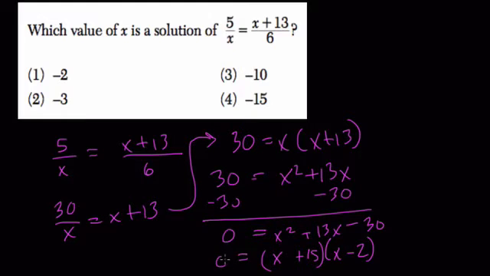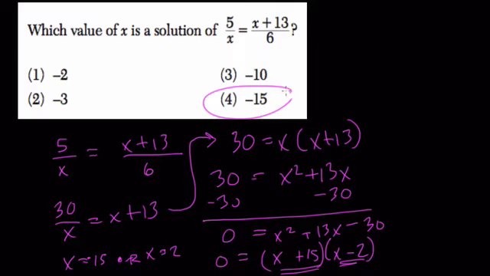So here, we're almost done. But our factors show us that x could equal two things. Well, if this equals 0 and x is negative 15, this first term would equal 0. So x could be negative 15. Or if x was 2, right, we get 2 minus 2, which would be 0, and that would also fit this. So x could also equal 2. Notice they only list one of the choices, though, and that's negative 15, choice 4.